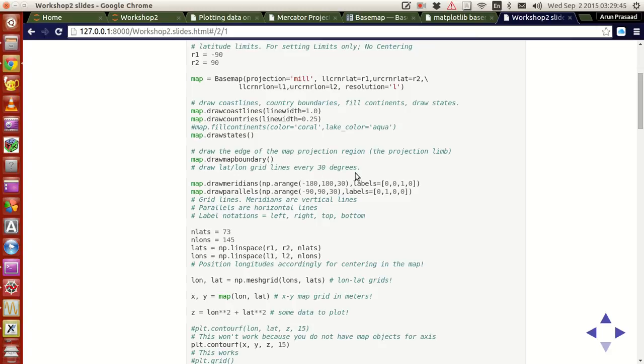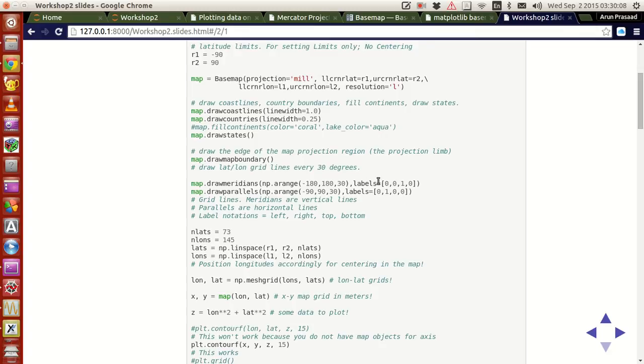So you'll have something like minus 180, minus 150, minus 120, and so on up till 180, but it won't cover 180, just one unit below. So you're going to have a lot of lines, and those lines will be marked vertically. Similarly, draw parallels will draw horizontal lines to draw your latitudes. This will mark your longitudes, this will mark your latitudes.